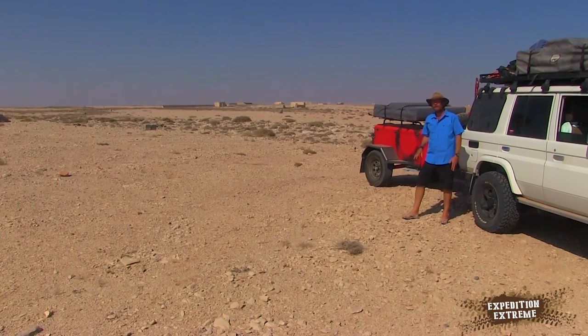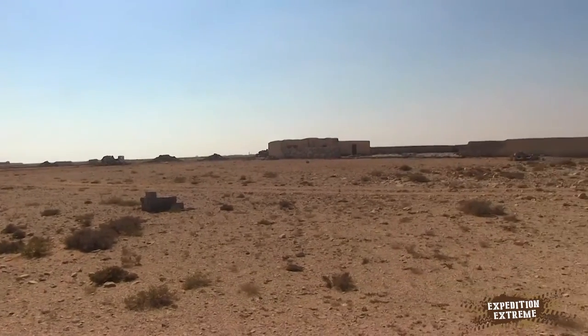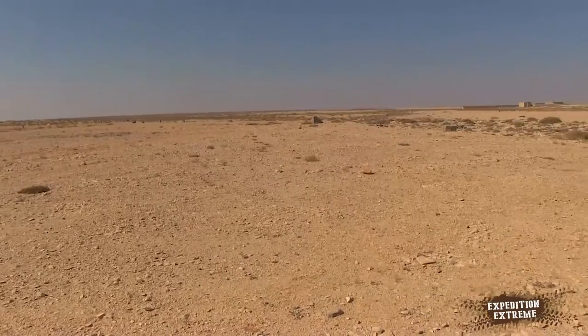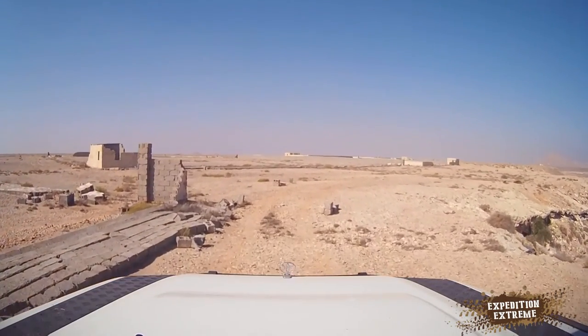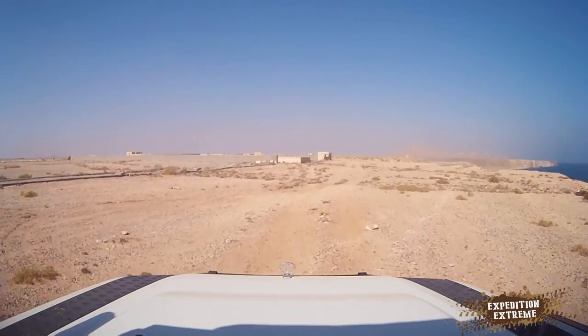We've been traveling from Dubai, going up and down a couple of wadis heading towards the coast. We're just past Sur and Ras Al Jinz, closer to Ras Al Hadd. The closest town is probably Duqm, though I think it's further south. We got to this plateau area and decided to come up to the cliffs and have a look. Discovered what could only be described as a ghost town — it looks like people started building on top of this plateau and then either decided it was too windy, or just didn't get permission to complete. There are blocks laid out for properties and in the distance you'll see half-built houses and walls.